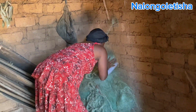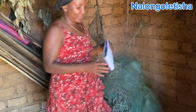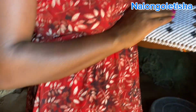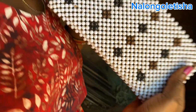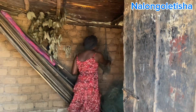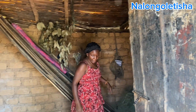Now this one, I'm putting them back. Guys, we have this man-made bag. This one, it is a bag made out of beads. But I think so many of you know this, right? It is a bag that is made out of beads. It is for my auntie, not for me. So we put it here, we are keeping them here.